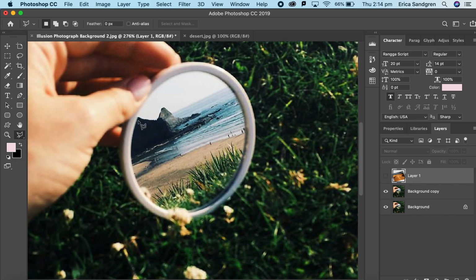So that one there. Now this one, every time you click, it's going to come up in little straight lines. So every time you click, you'll be able to get more of a curve. So I'm just going to start at the top here and just sort of work my way down like so. So just working your way around your shape. I'm going to try and get as much of this grass as I can. We are going to feather the edges after so that it doesn't look too graphic, I guess. Too many lines around it. So we'll just keep working our way around.